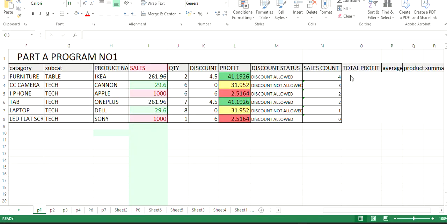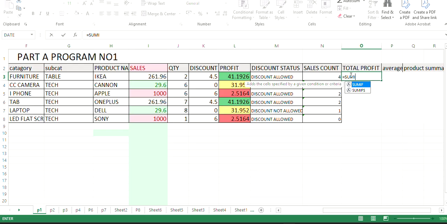So now we will do SUMIF. I have taken the column called total profit. So here I am going to type SUMIF. As I told, SUMIF is used to select one particular range of cells. Then what I want to sum. Here I can give the criteria range of the sum. Whenever you use the greater than symbol, put it in double quotes because it also acts as a special character. So we'll put greater than in double quotes.